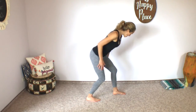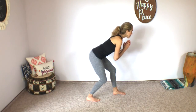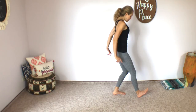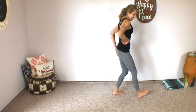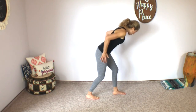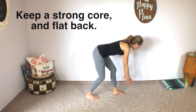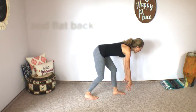So you should already be feeling a burn just from holding this position. But what we're gonna do is exhale and explosively bring this foot forward, touching your heel to the ground. So use your butt muscles on this left side to do this. Now this time we're gonna bring our hands so that as you send your hips back, your hands are going to the right and left side of your front foot. So exhale as you explode up.